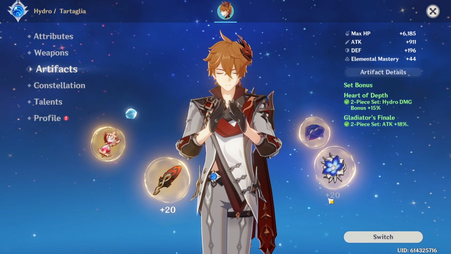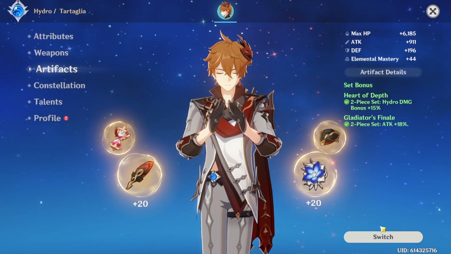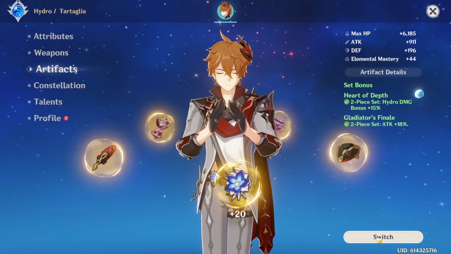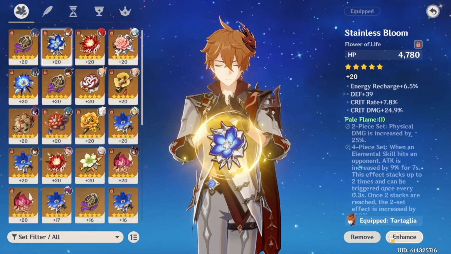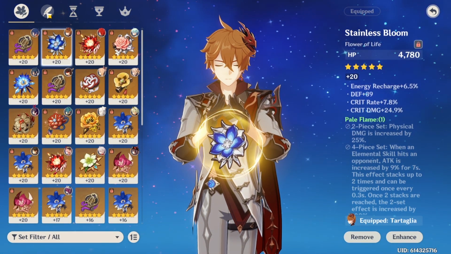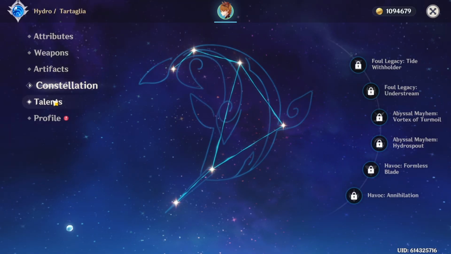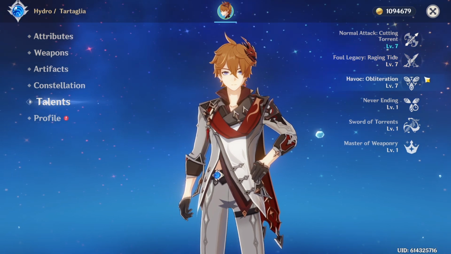His artifact set that I'm rocking is a 2-piece Heart of Depth and a 2-piece Gladiator. I would be running a 4-piece Heart of Depth if I had a better set than what I currently have, but I don't. So here are the artifacts. Go ahead and pause if needed. He's currently at Constellation 0, and talents are 7, 7, and 7.